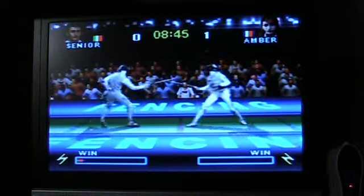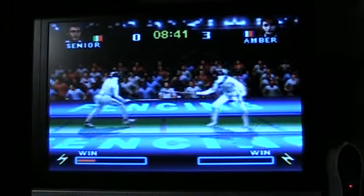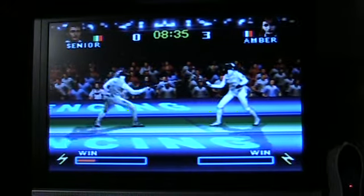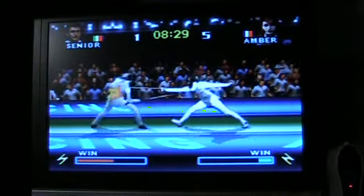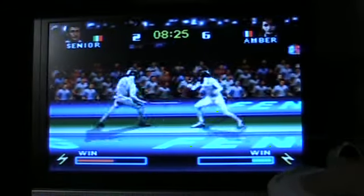Yeah. Jab him. Come on. Yeah. Ew, what's that little sissy swing? Yeah. Stab him right in the crotch. Yeah. On guard. Come on.